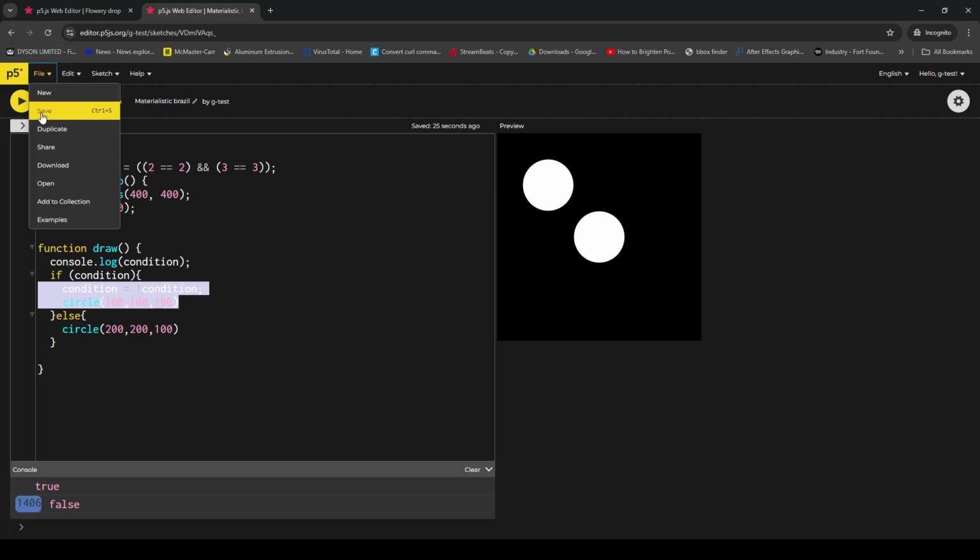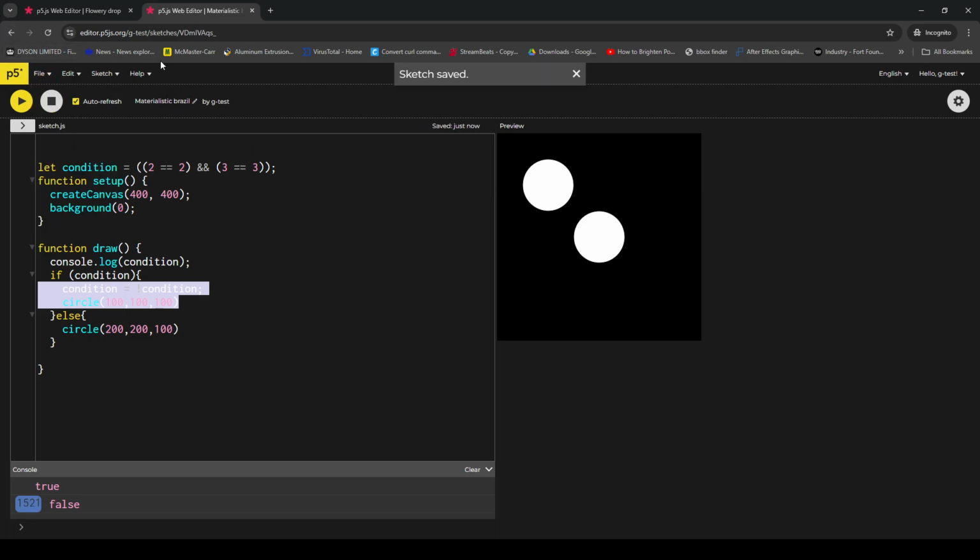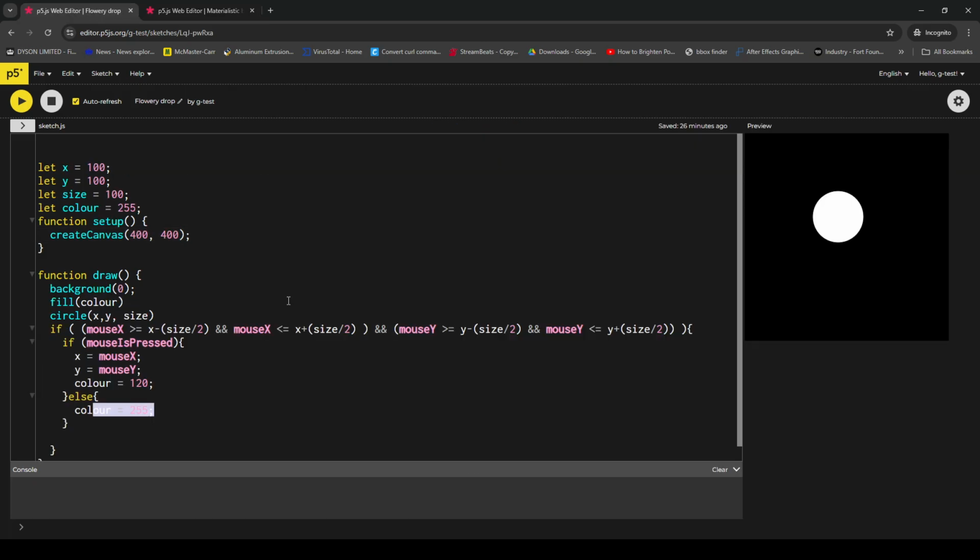Okay, so I think that covers this bit. I wanted to show another example that I made that was a bit more interesting. Okay, so here's another example I wanted to show you that's a bit more complex.